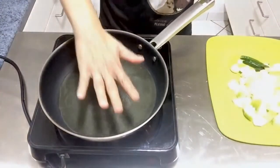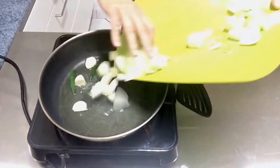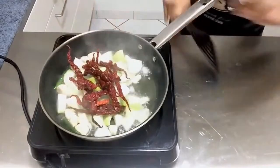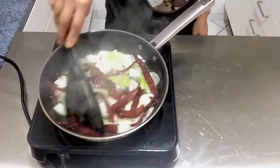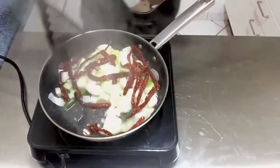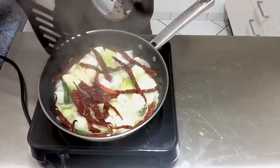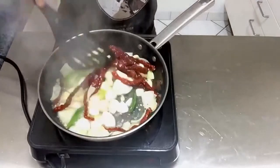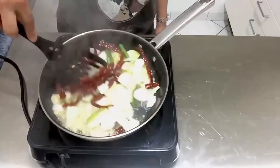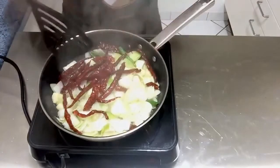So once the oil is hot enough, we're going to fry all the ingredients. We're going to fry it until it's nicely brown. Normally we would use charcoal. I do not know why it's called in English charcoal, but I cannot find charcoal as well here, so I skip the charcoal. Also, I do know that some people would use some belacan or shrimp paste in it. You can go ahead and add 1 tablespoon of shrimp paste if you want. But I'm making a vegetarian version, so there is no shrimp paste in there, yeah?